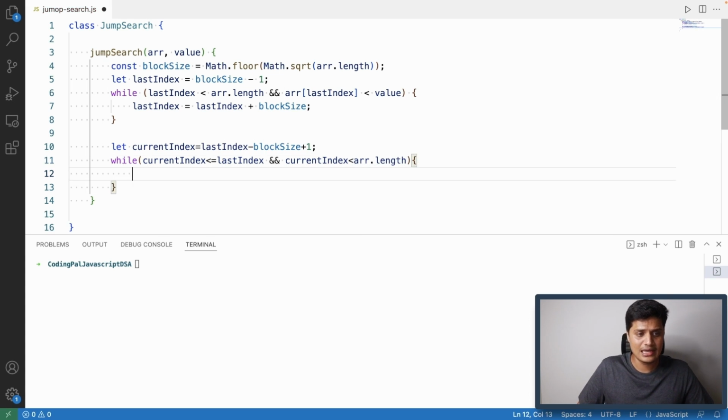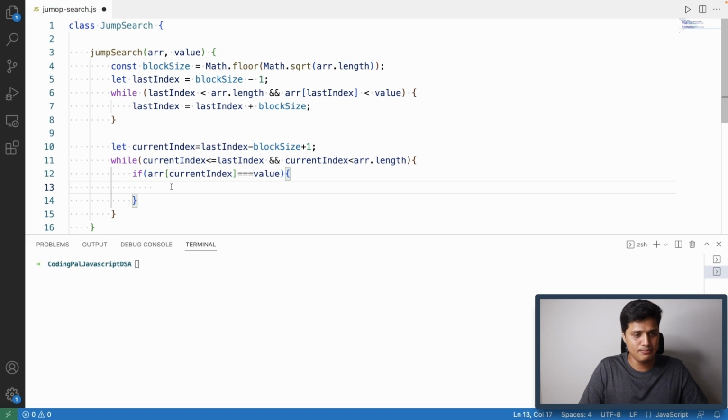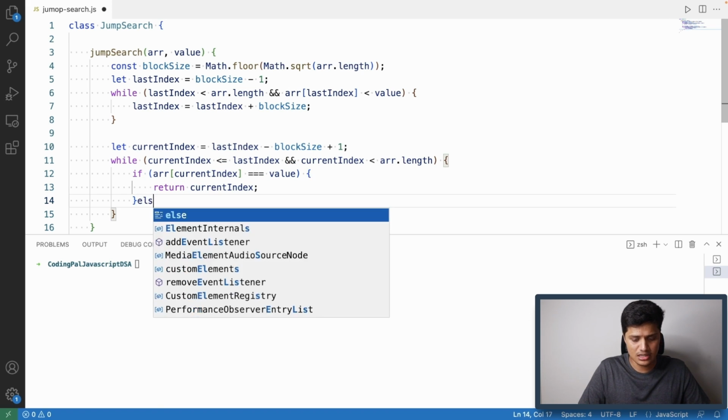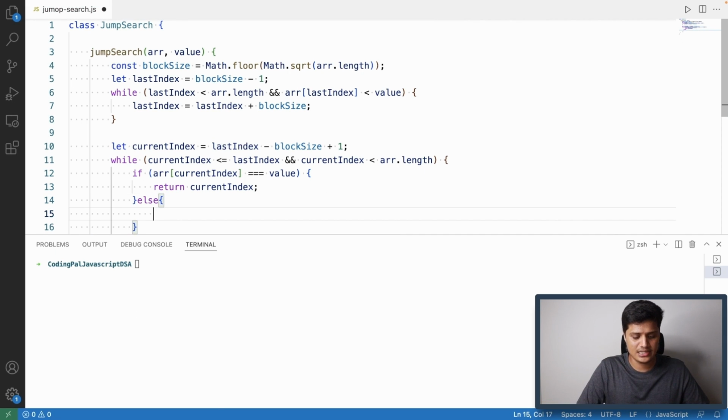In that case, we compare the value at each index with the value that the user has passed, that is, arr[currentIndex]. If it is equal to the value that the user has passed, we simply return currentIndex, which is holding the value that the user wants us to search. If this is not the case, we move on to the next index by simply incrementing currentIndex by 1.